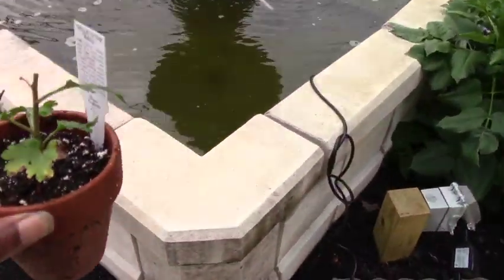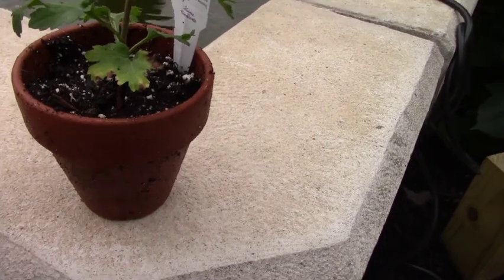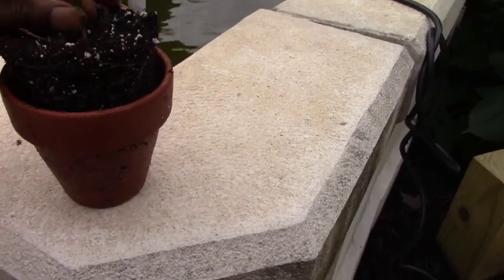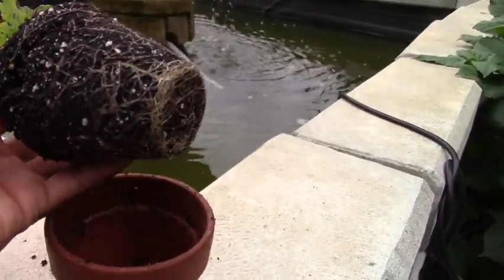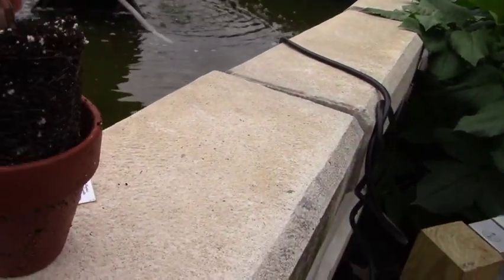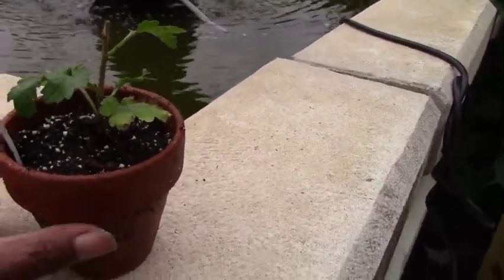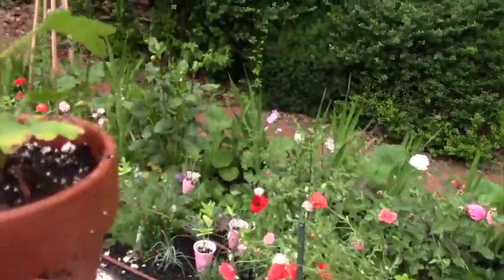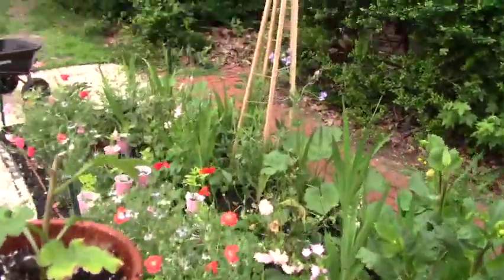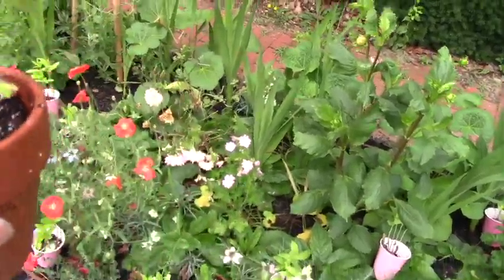But anyway, let me show you the root system on this thing. So I'm using the ProMix BX, and it's got mycorrhizal fungi. Look at the roots right there. Okay, that's a pretty substantial root system, so I feel comfortable just putting this out in the ground because, quite frankly, I think it's going to do better in the ground where I've already got drip tubing, I put fertilizer, than me trying to take care of it in a pot, especially with this amount of stuff that I have.